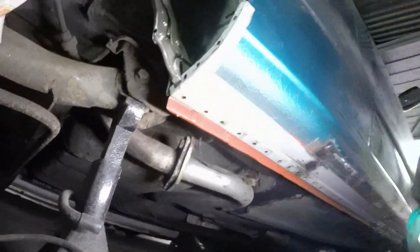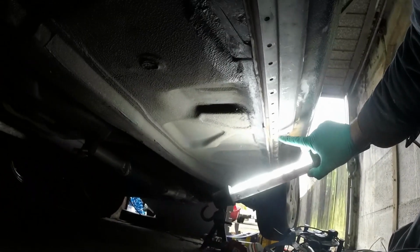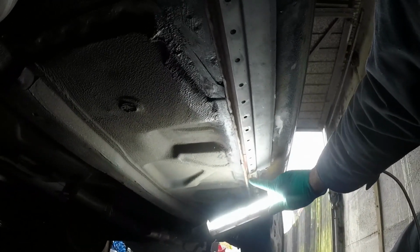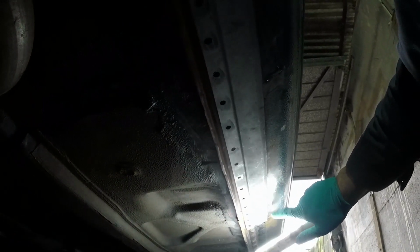We are starting to get somewhere. So that's the tail end chopped and sitting on there ready. As we come along forward, it all looks quite good. One thing I've discovered is the flange on this is deeper than the original, which is a bit of a shame, because I have two options. One is to chop it off the same width all the way along the whole sill, which will be a pain and it will probably look wobbly and a bit crap, or just blend it in so it tapers out to about here, and then unless you've jacked the car up and you're having a good old look underneath, you're never going to know.